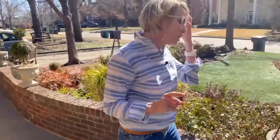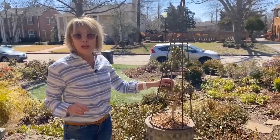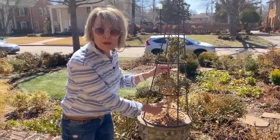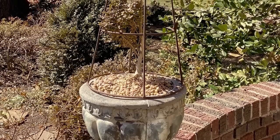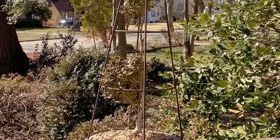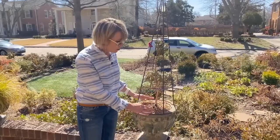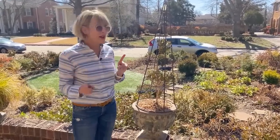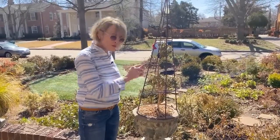I may also have to change out this topiary. These Green Mountain boxwood topiaries actually survived just fine, with the exception of this one that really got damaged by a major branch, the same one that did a lot of damage to my front door. And I think I'm probably going to take this one out, repot it, give it a good feed, put it in the back in the plant hospital, and put another one in here that's a little bit happier and more presentable for the front yard, if I can find one. If not, what I have done is just rotated it so it puts its best face forward, if you will.